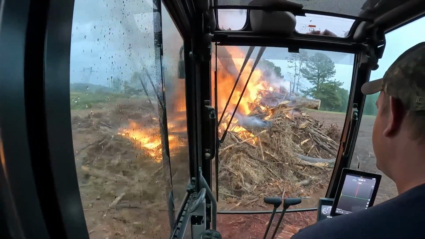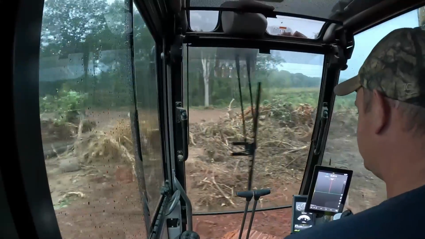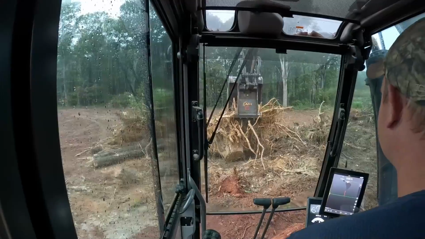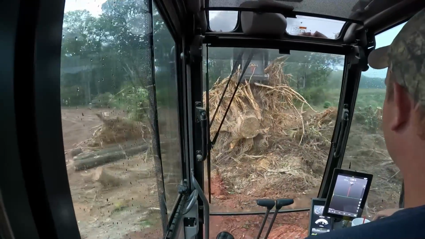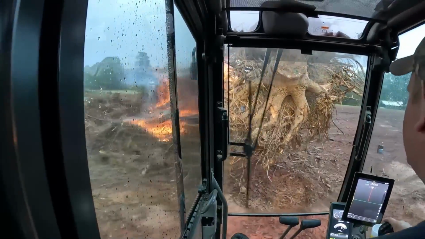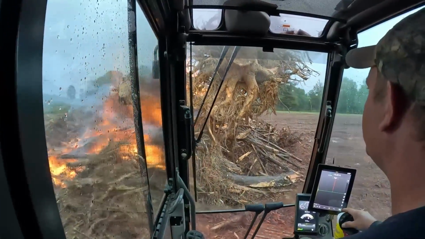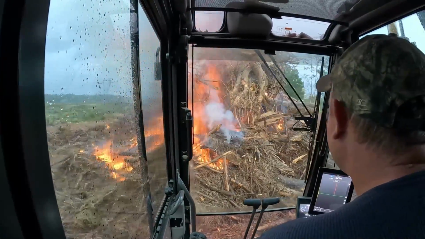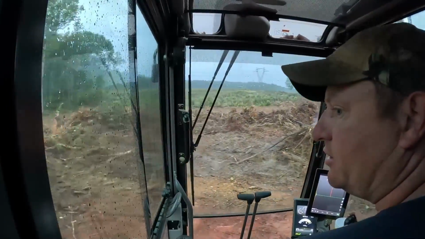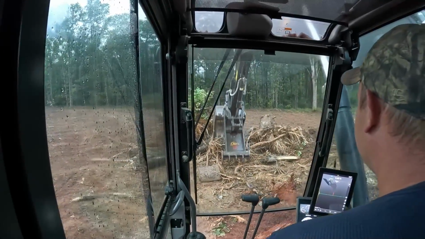It doesn't leave a lot of voids, so it's packed in there really tight and it doesn't burn as good. But you can kind of put some of these big logs and stumps in there and then pack some of that brush, and normally that'll get it going pretty good. But it already looks like it's really catching up pretty good, so I'm happy with that. Although a lot of the stumps are on that far side, but once I get a good hot fire going, it really won't matter too much here.